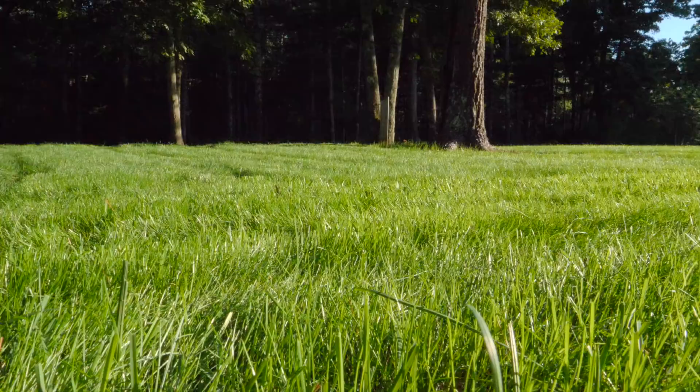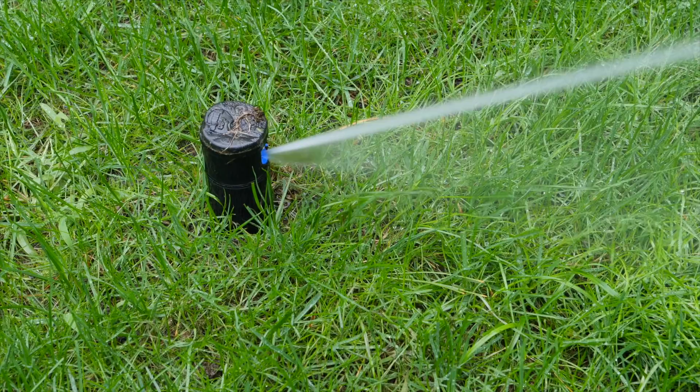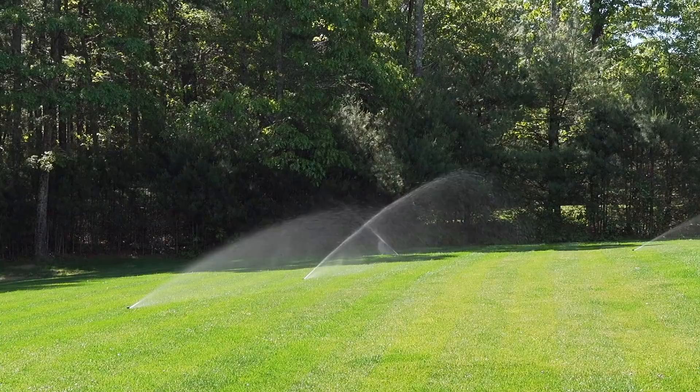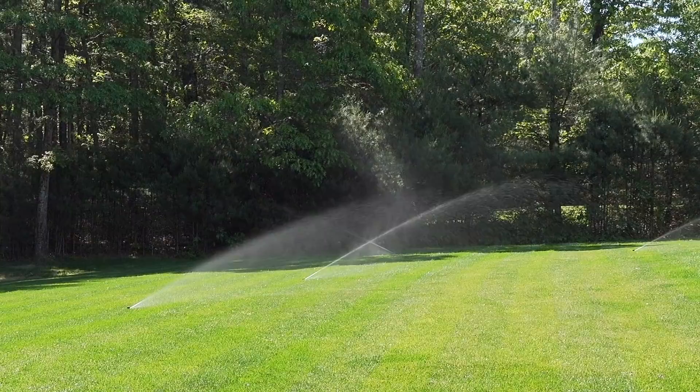The final tip is adjusting your sprinklers. Whether you've got a built-in irrigation system or sprinklers you move around, it's really important to make sure they're adjusted properly. Take a few minutes when you turn your sprinklers on to watch the pattern and see where the water is going. If a lot of water is going into a garden bed or off your driveway, that's a total waste. You want to make sure you're not completely missing a spot, or you'll find out a week or two later when the grass is dead.